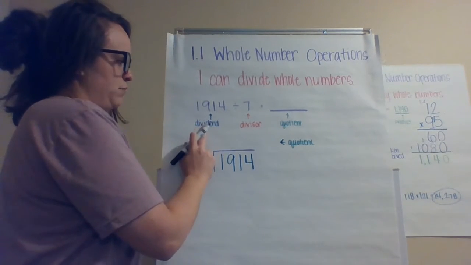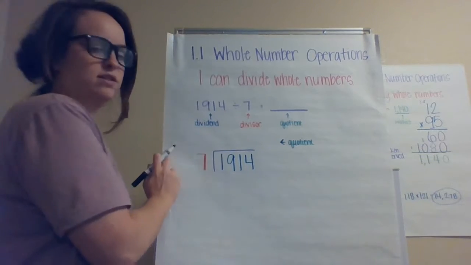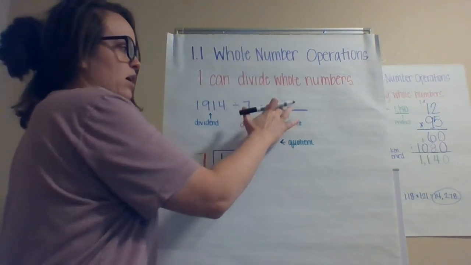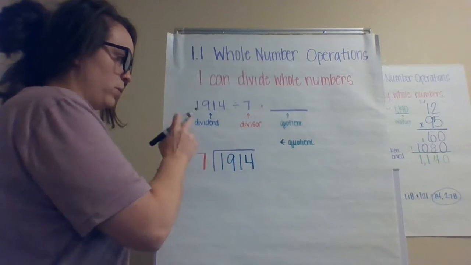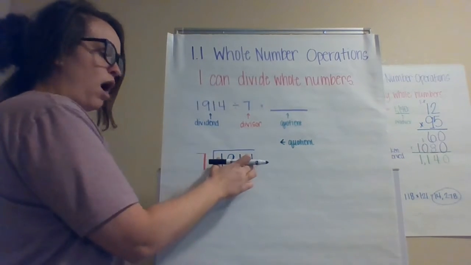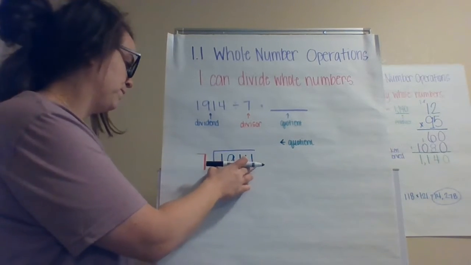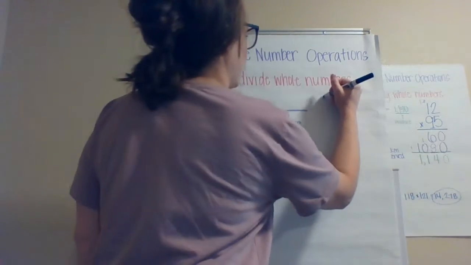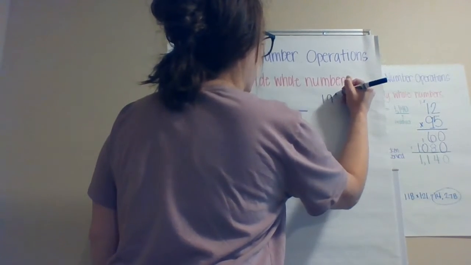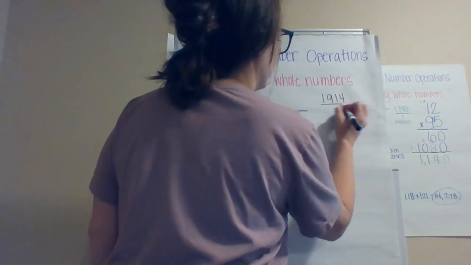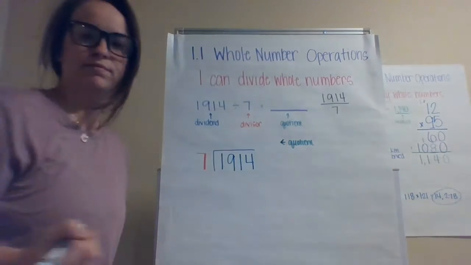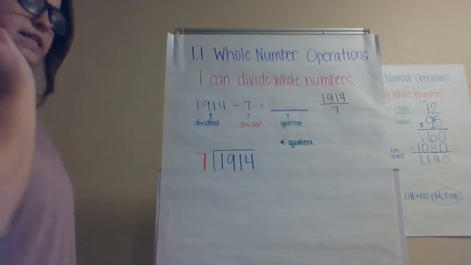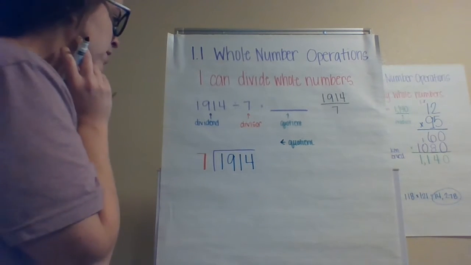So just to recap a little bit, some of our vocabulary. This first number in this problem, 1,914, is called the dividend. We're going to divide it by the divisor, which is 7. We're going to get our answer, which is the quotient. So when we set that up, the first number always goes inside of that division symbol. The second number goes on the outside. Sometimes you might see a division problem also written like a fraction. Same thing. Okay, just a few different ways that you might see it in 6th grade math and moving forward.